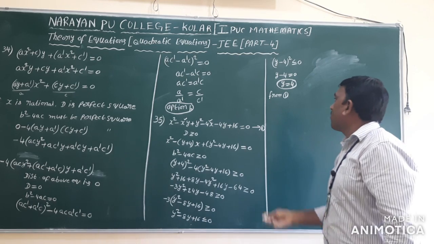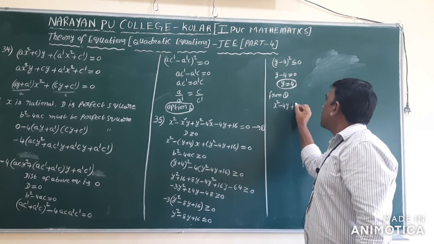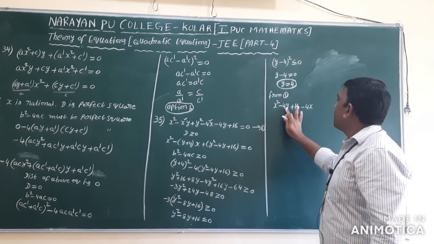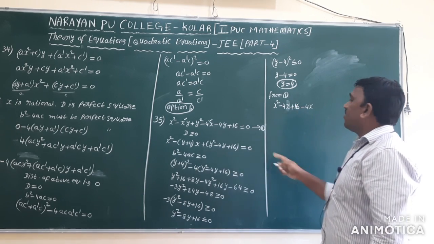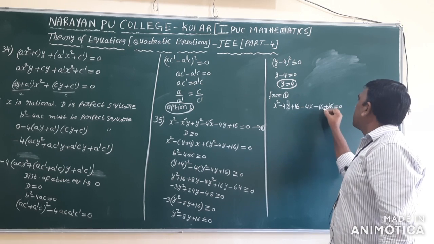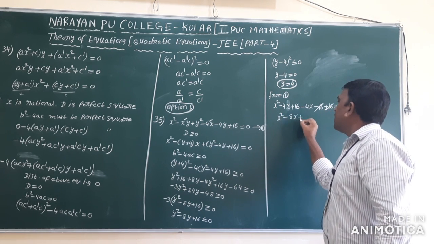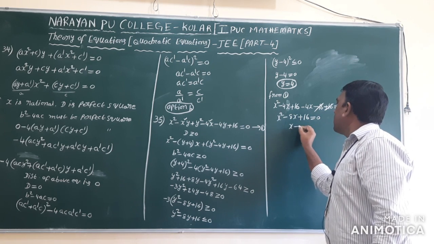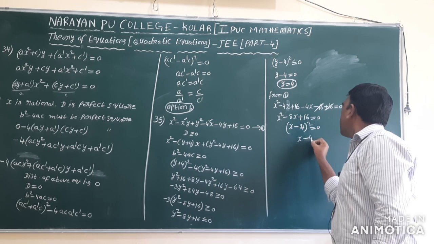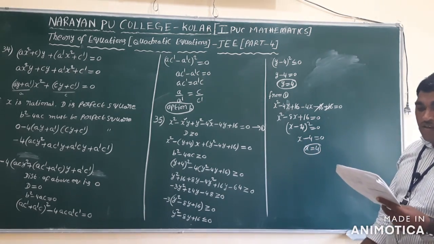Wherever y is there substitute 4. X square minus 4y plus 16, 4 square minus 4x, y value 4, minus 16 plus 16 equal to 0. Minus 16 plus 16 cancel. So x square minus 8x plus 16 equal to 0. This is x minus 4 whole square is equal to 0. X minus 4 equal to 0. X value is also 4. Values of x and y both will be 4 only. Option A is correct one.